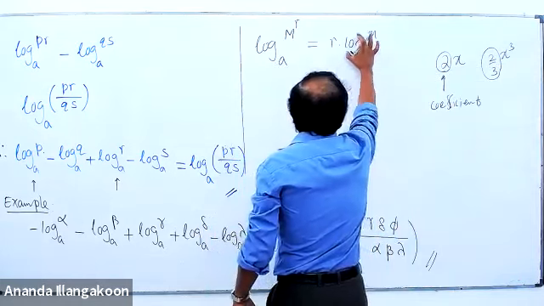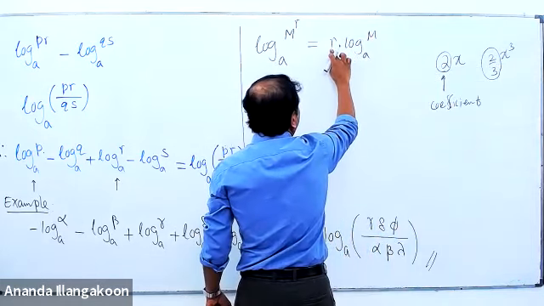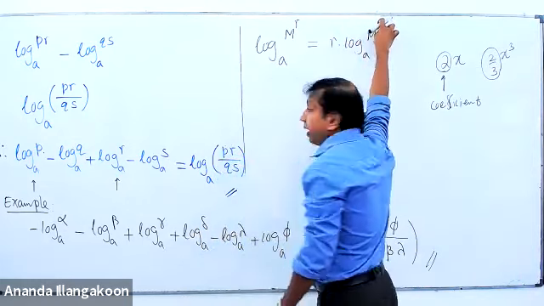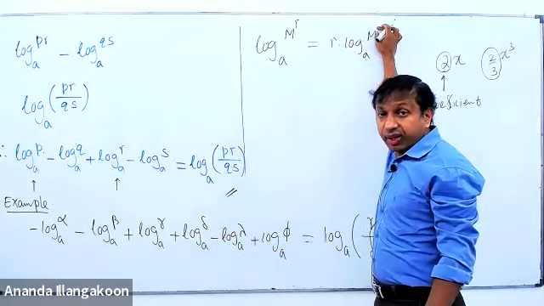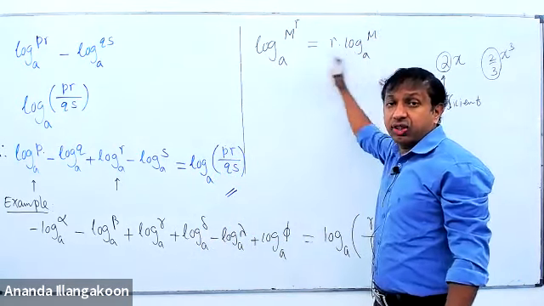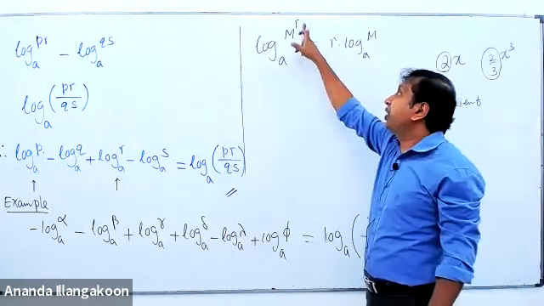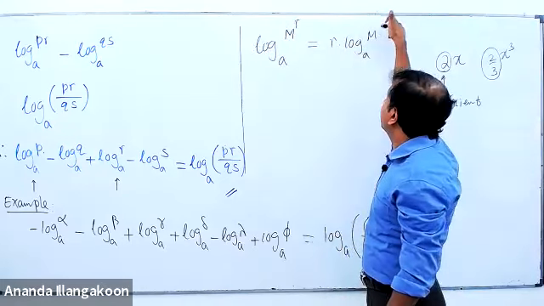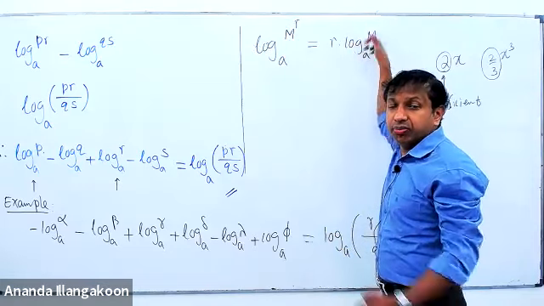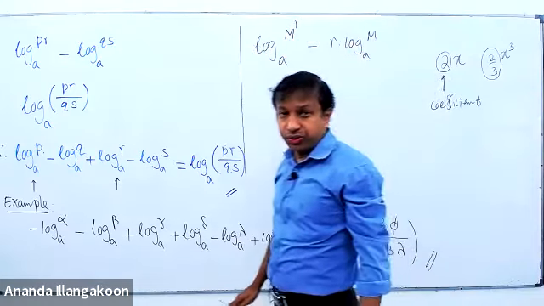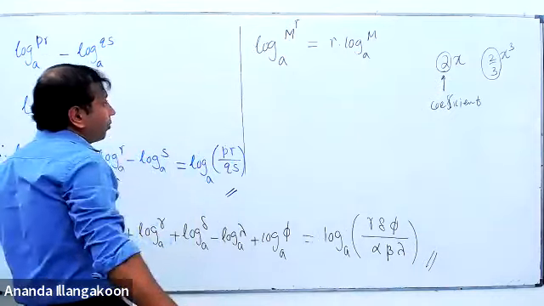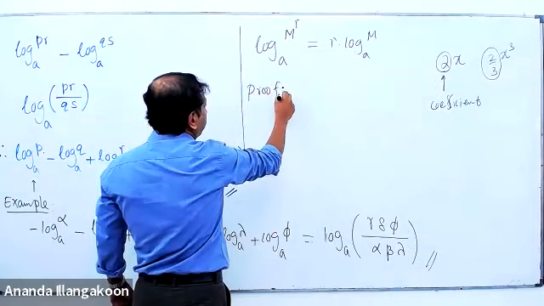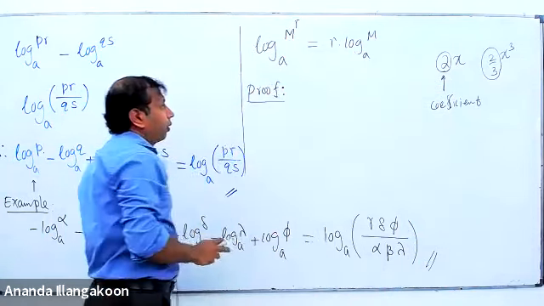Like that, this log term has the coefficient r. That coefficient you can put as the power of m. That's the reverse use. If it is at the power, you can bring that before. If it is before, you can put that as the power of m. Understood? Both directions, you should understand how to use. Then we'll see how to prove this. Come to the proof.